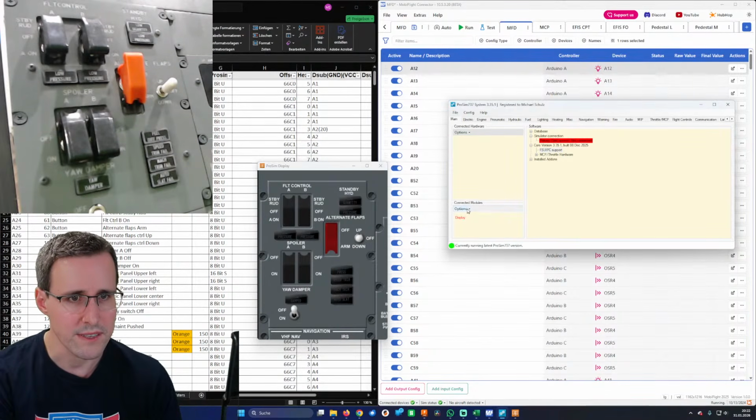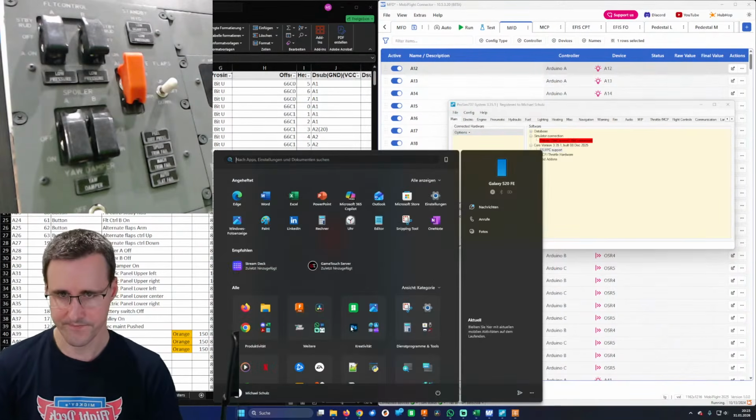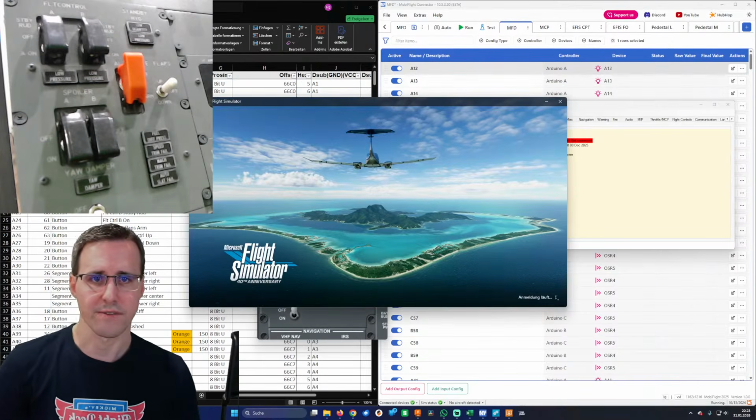Why is this red? Oh, this place. Okay. Yeah, let's try to start the simulator in the background. Okay. Let's start Microsoft Flight Simulator.